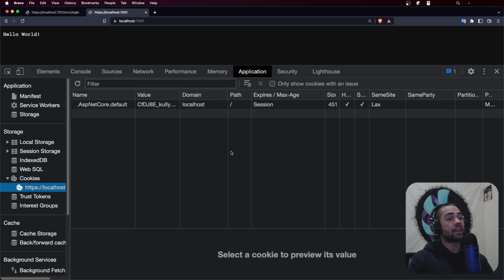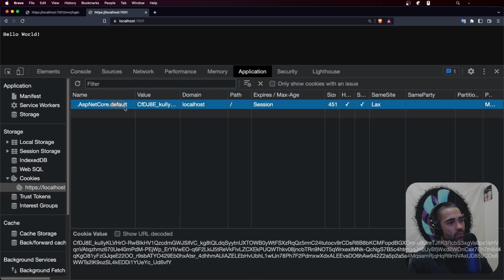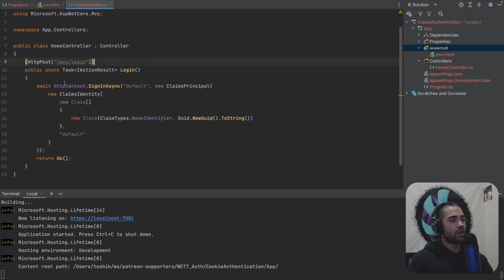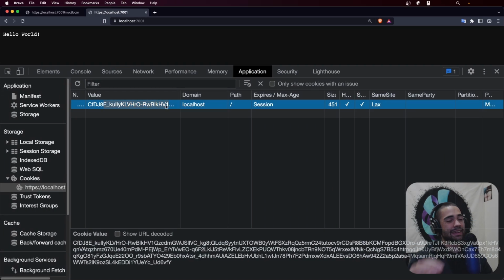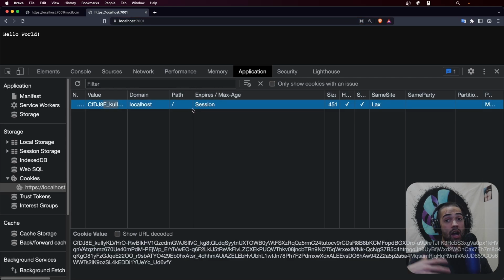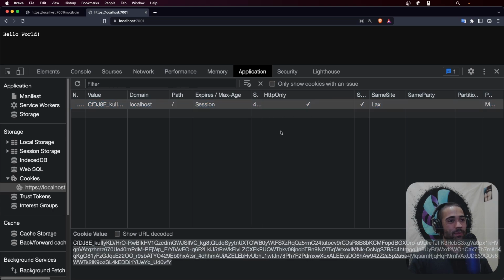If we take a look in the application tab, we are going to see that we have the name of the cookie, which is just prefixed by this authentication scheme that we have. Then there is the value. The value is essentially what we've gone ahead and created over here. The claims identity is stored, encrypted inside the cookie. Then we have the domain, or which domain this cookie is dealt out for. Then we have the path, which is essentially for which path it is valid, which we will take a little bit closer look at. We then have session, how long does this cookie exist for? Then there is the size, which is essentially the size of the payload.